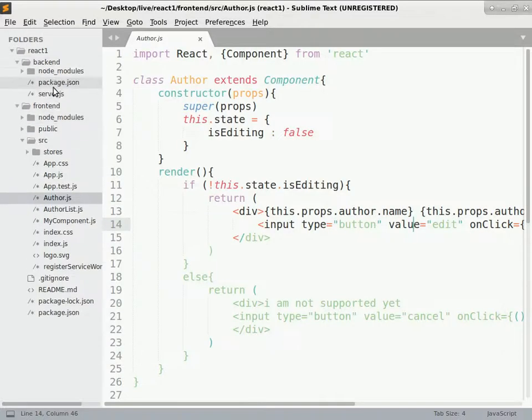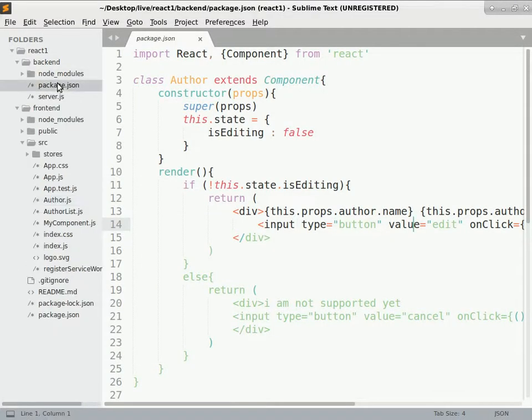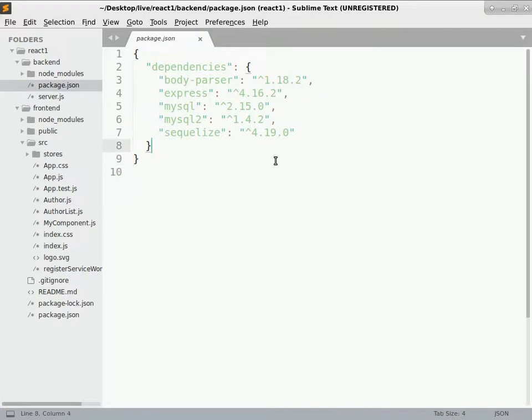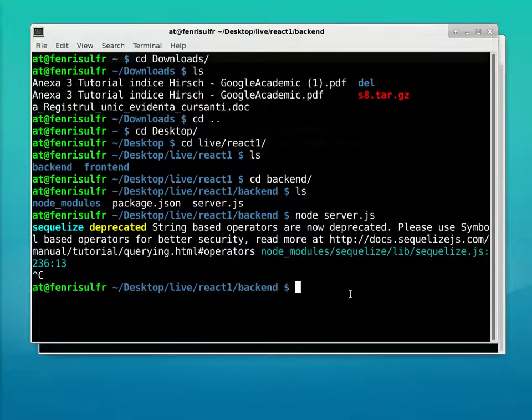The only difference is that in our package.json, we're going to need a script for start, which in our case is going to be really basic. It's going to be node server.js. This is generally how Node.js projects behave. I'm going to run npm install to install stuff, and then I'm going to run npm start to start the project.